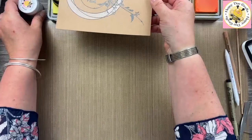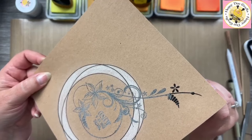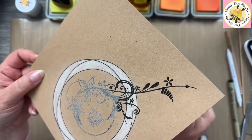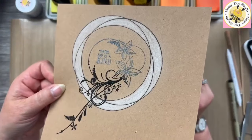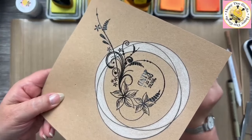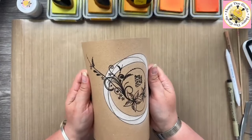Again, we're going to heat this from underneath. You can really notice the change on this when you see it on the cardstock, so that's one plus. While that's still warm, give it a little bit of a wiggle to try and relax the card a little bit.